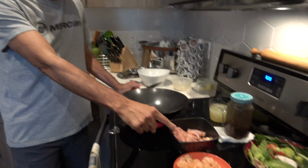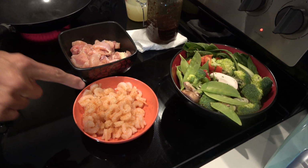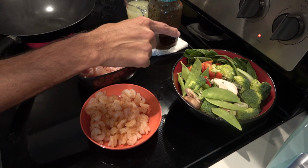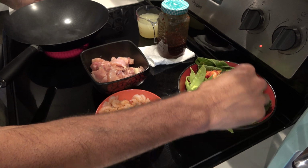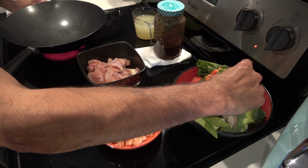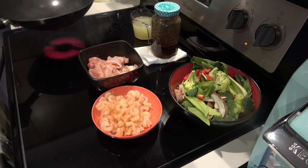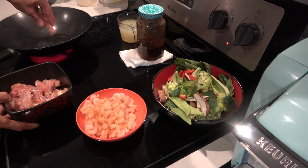So here's what we got going for stir fry. I've done this once already, so this should be easier today. What I'm going to use is some chicken thigh meat, some shrimp, and vegetables which contain snow peas, mushrooms, bell peppers, bok choy, broccoli. What else is under there? I'll put all the ingredients in. This thing's getting a little hot. This takes really quickly to do, so let me put in all the chicken.